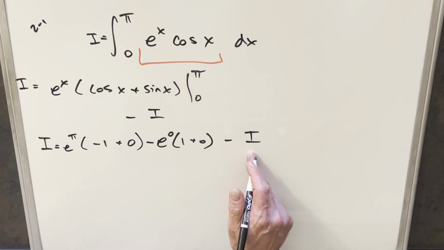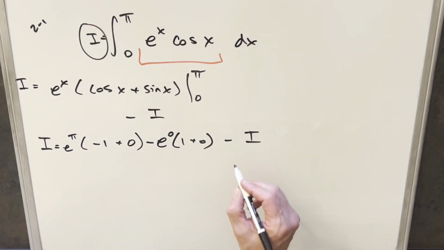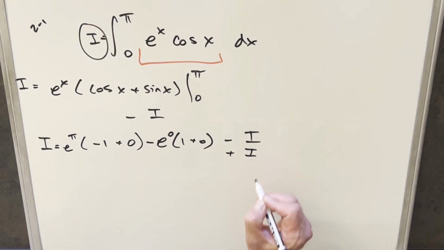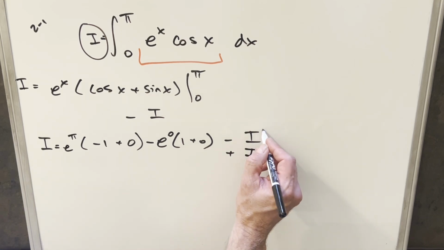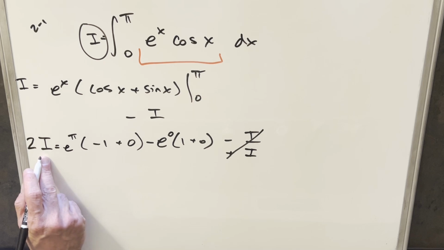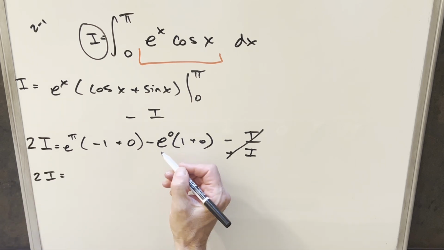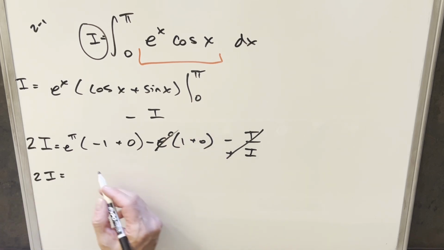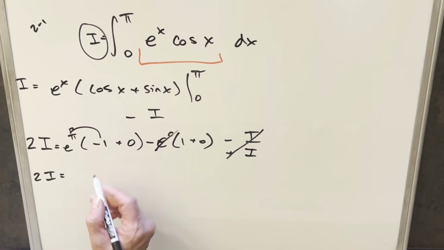But now let's get rid of that because we want to solve for I. This is our goal here. So let's add an I on both sides. If we do that, they're going to cancel here. If we add an I here, I can write this in front as just 2 copies, or 2I. Then cleaning this up, e to the 0 is just 1, so that's going to go away. And so what you can do is distribute and finish this off.